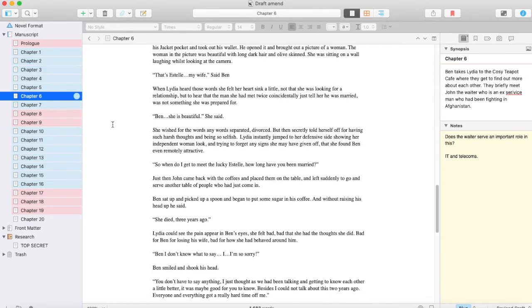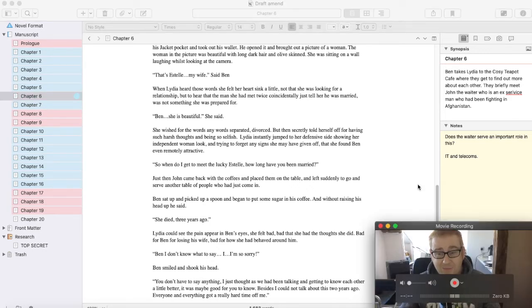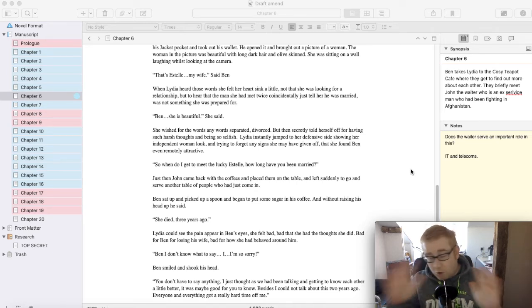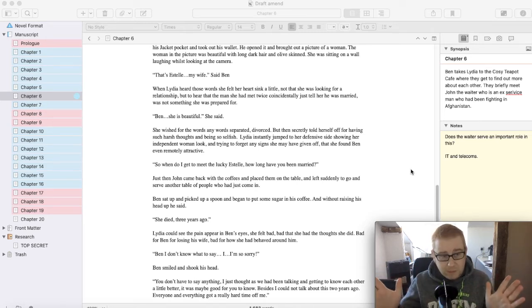So this isn't the full bells and whistles about Scrivener, obviously. The main thing is that it works for me. It's helped me to go from not knowing what I was doing to suddenly having this visual realization of, actually, this is what I need to do in order to make the storyline work.